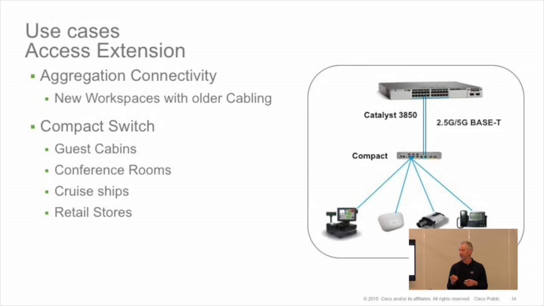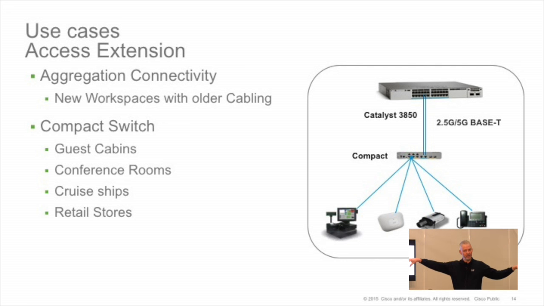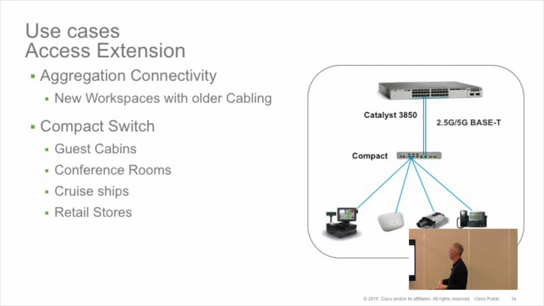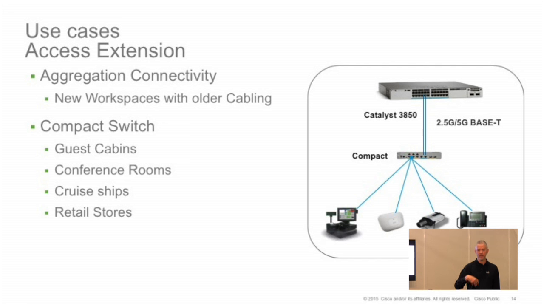Consider another case. Let's imagine you have a 3850 — which by the way I'm the architect of, and I love it dearly. Somewhere like a Walmart or big store, in the store core they'd have a stack of switches, and in the corner or at the cash register, they'd have a compact switch. Today they'd run 100 meg down and 1 gig up. What if instead we run the uplink at 2.5 and 5 gig and run 1 gig down? Depending on oversubscription, I could run 8 gig down here — instead of 4:1 oversubscribed, I could run 8 into 5 or 8 into 10. No redesign, just goes faster.